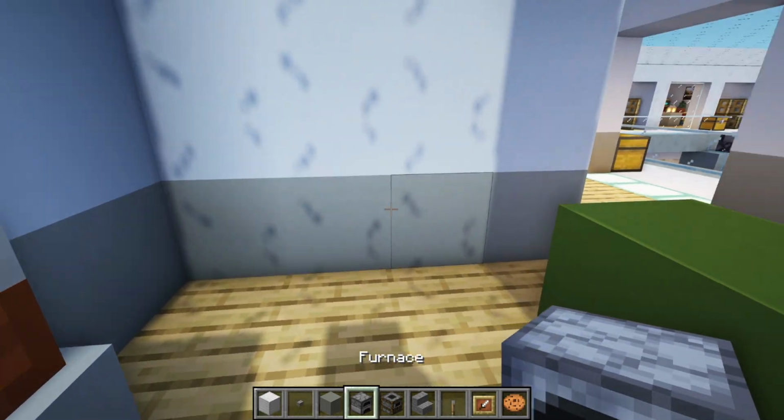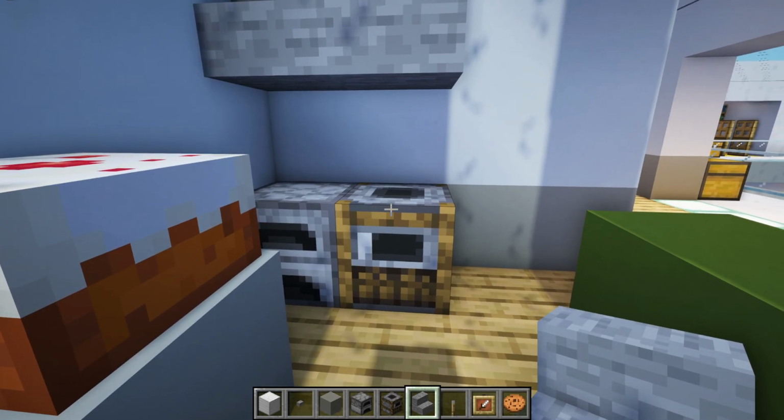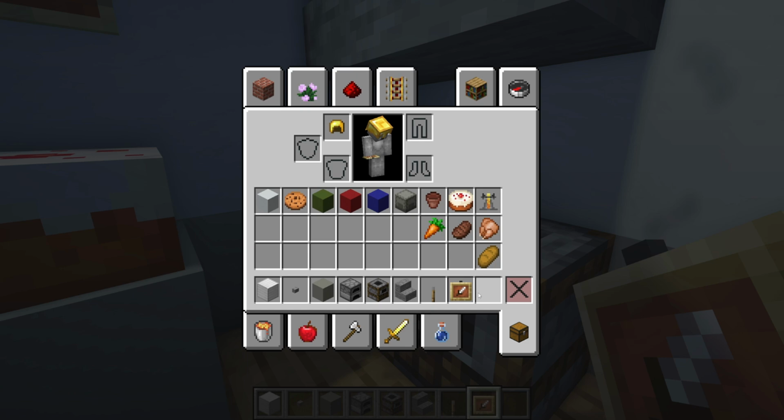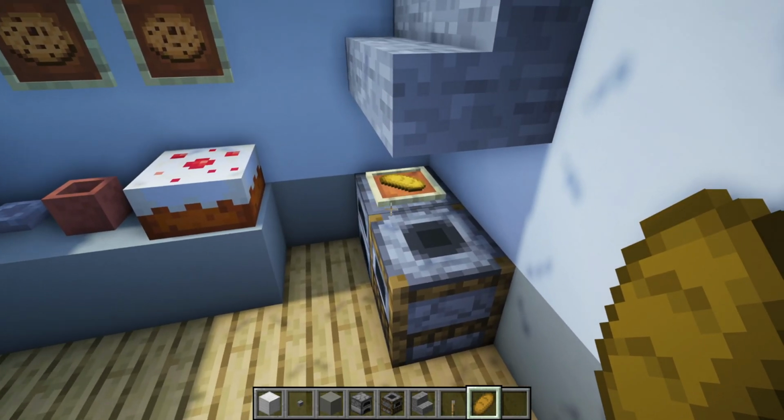Along this back wall here, extending towards the front, we want a furnace and a smoker and a couple of stone stairs above this. And on top of this, you can stack anything. You can place a couple of item frames, you can put bread in there, you can put other food in there. It doesn't really matter, it's up to you.